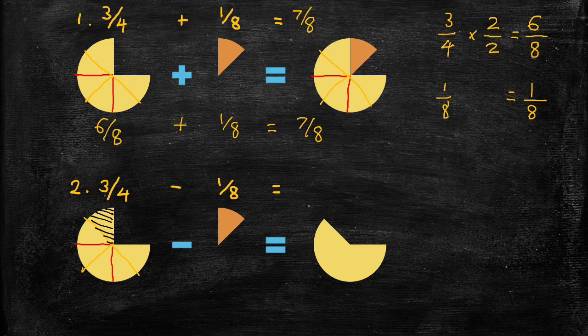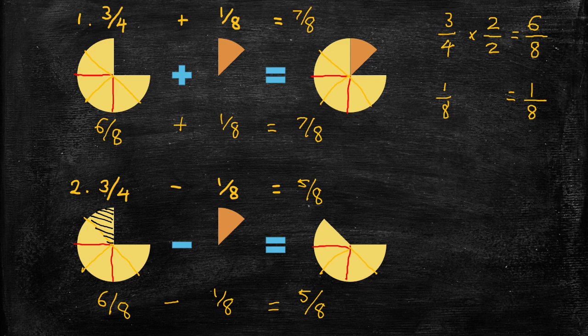So let's write down what we're doing here. I'm re-expressing my 3/4 using eighths. I'm subtracting 1/8, and I'm ending up with, well, if I started with 6 slices and ate one of the slices, I must have 5 slices left. So 3/4 minus 1/8 comes to 5/8. And let's just mark up this diagram here so we can show this explicitly. I've got 1, 2, 3, 4, 5 1/8 slices left.